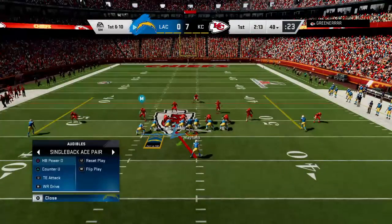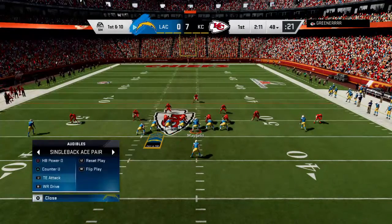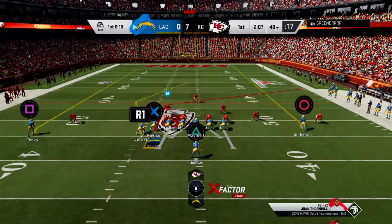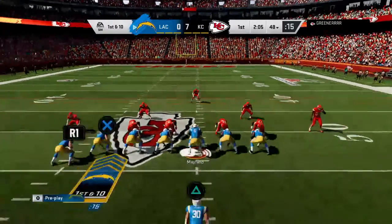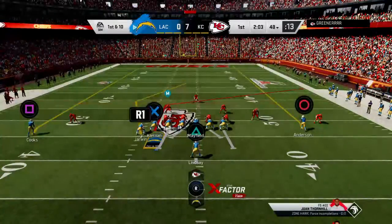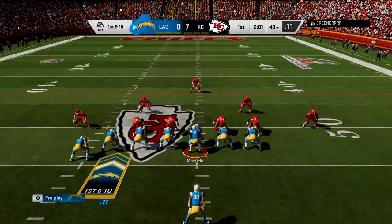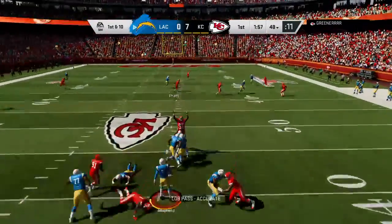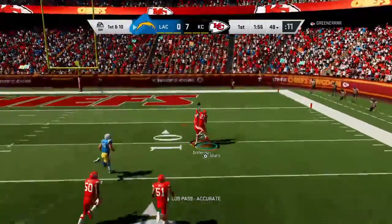You think to yourself, stick with the game plan, all the things you worked on in practice. But you have some teams that when they get down, their natural tendency is to aggressively strike back. Let's see if they want to get outside of the game plan we expect and try and be aggressive on their first series. Mayfield, he's going to air one out for Anderson.